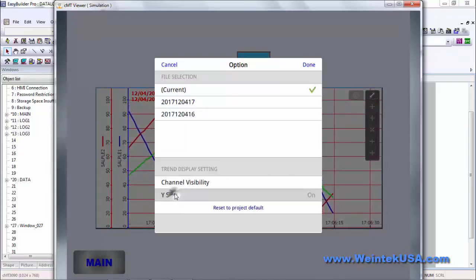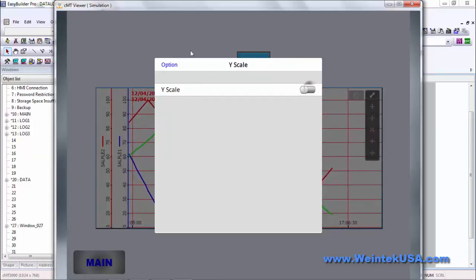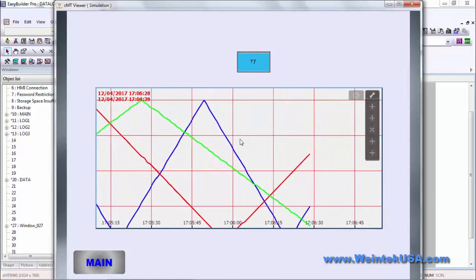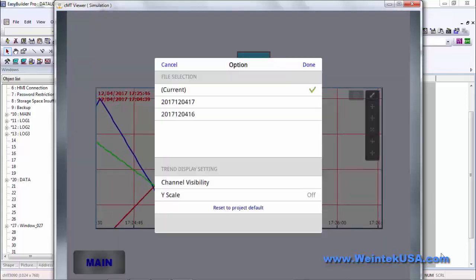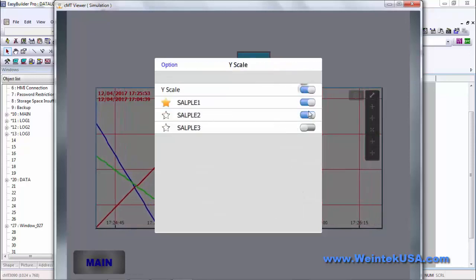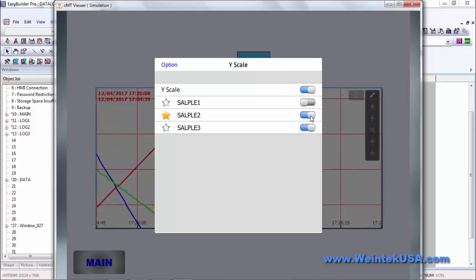I can turn off the scales completely. And there they don't display. Can turn that back on, and I can switch which one is the primary scale and which would be the secondary.